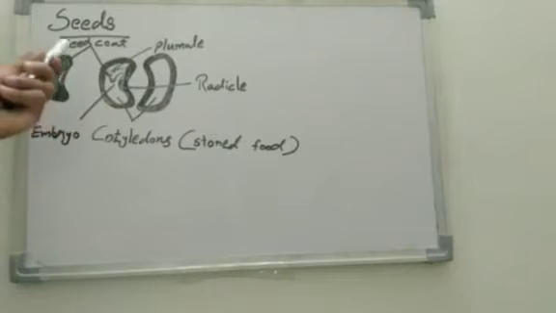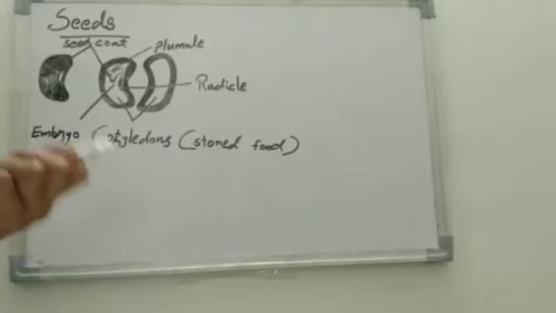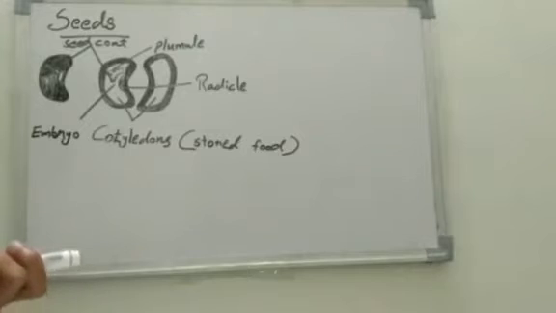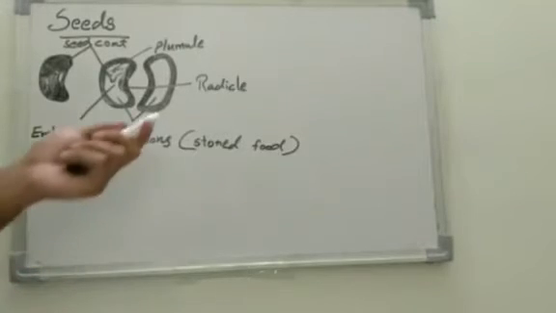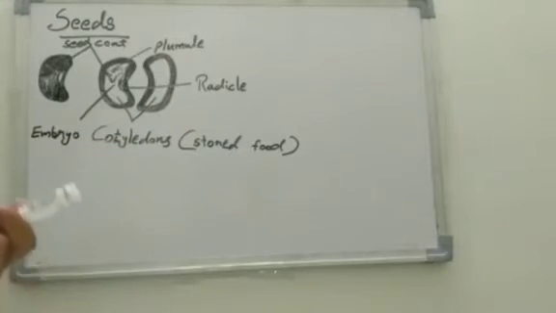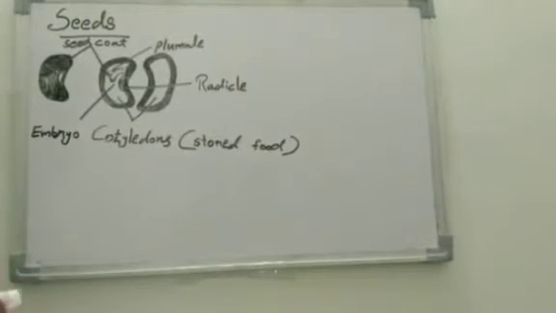Then the first one, seed coat. The outer hard cover of the seed that has swollen up is called the seed coat. It protects the seed before germination. Next one, cotyledons. When we remove the seed coat, we will find two cotyledons. The seed stores food in it. Next is the embryo. Each and every seed carries an embryo inside it.